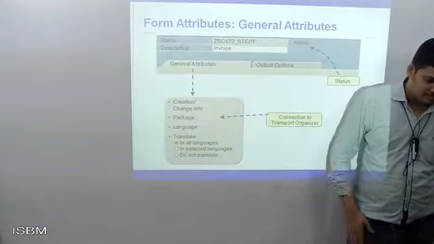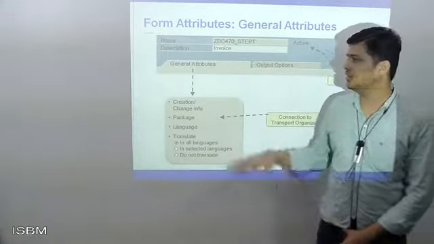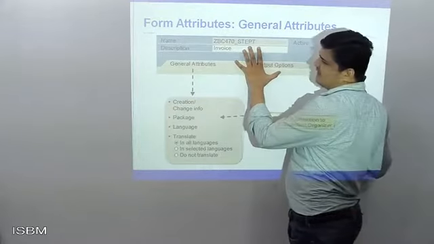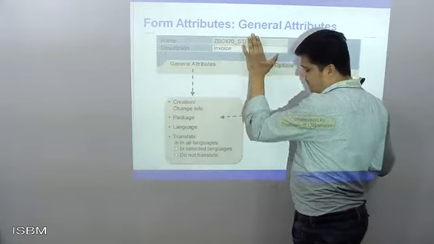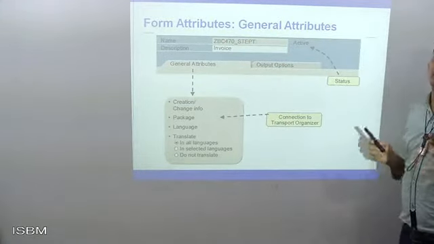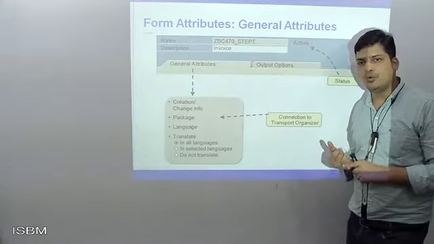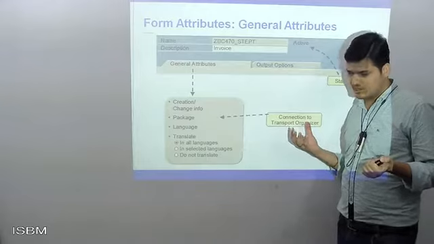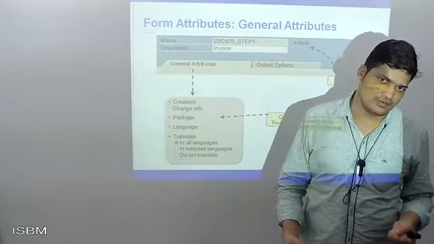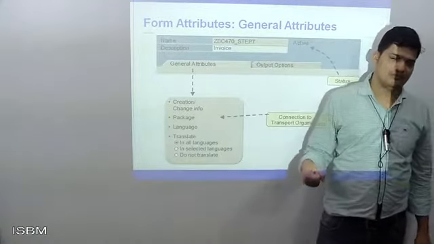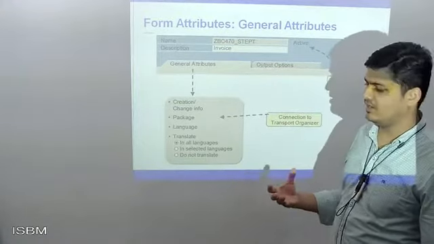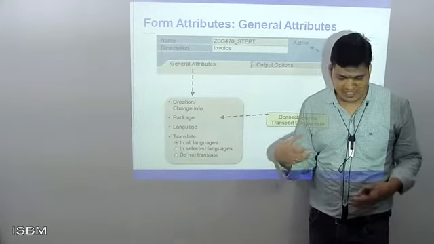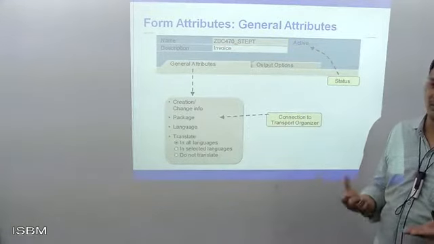Second thing, the package. Whenever you create any object, as we call it in our own terms, any smart form, any script, report, or any table, we need to put that smart form, report or table in a package. Package in the sense that when you purchase something from a store, like some fruits, the shopkeeper will give you a carry bag in which you carry what you are going to purchase.